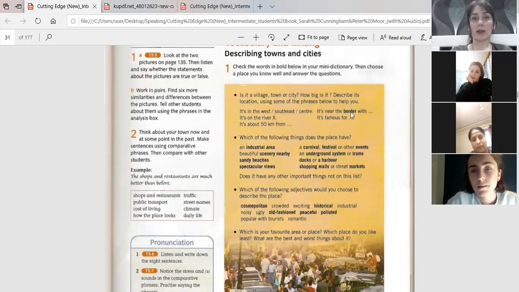The location, and the scenery or beaches, whether it has sandy beaches or not, spectacular views, carnivals, festivals, and different things. According to this information, you should find out as much as you can from the video. It's just a four or six minute video. Okay, now I will send. Wait a minute.